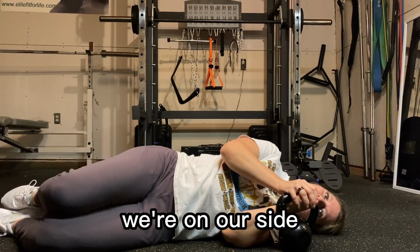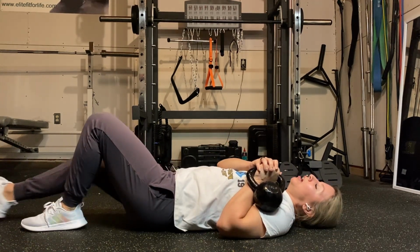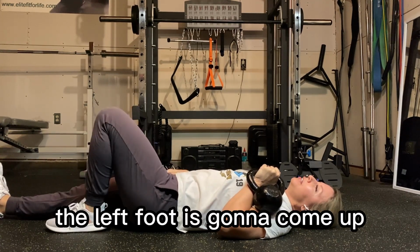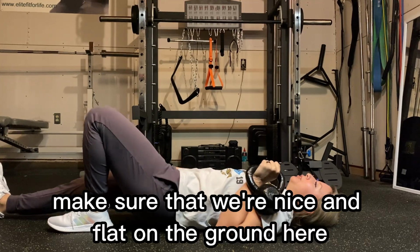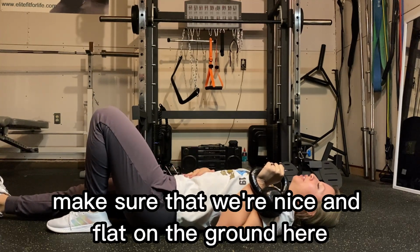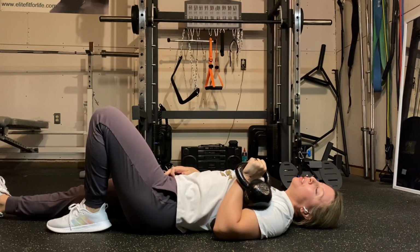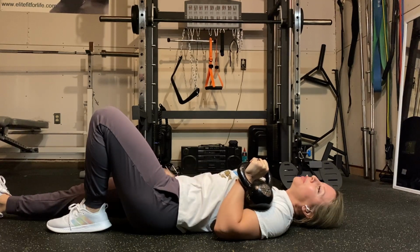So head goes down, we're on our side. We're going to bring the kettlebell in, we're going to lay on your back. If we have the bell in the left hand, the right leg is going to go long. The left foot is going to come up, so it's just right behind the glute. Okay, make sure that we're nice and flat on the ground here. We want to make sure we're not in the anterior pelvic tilt position. So get that core tight and get your spine neutral.